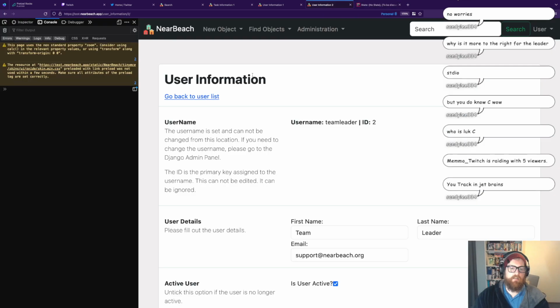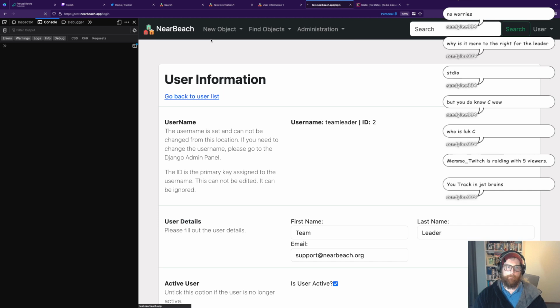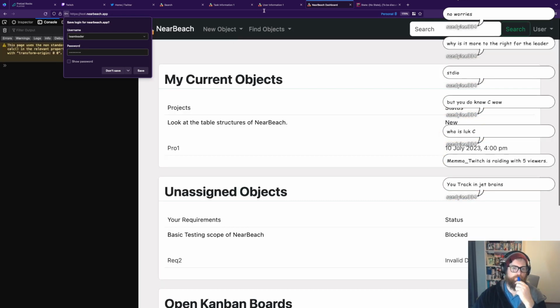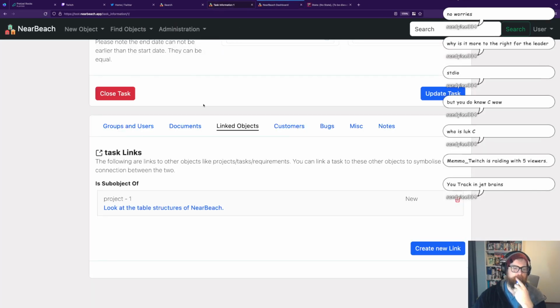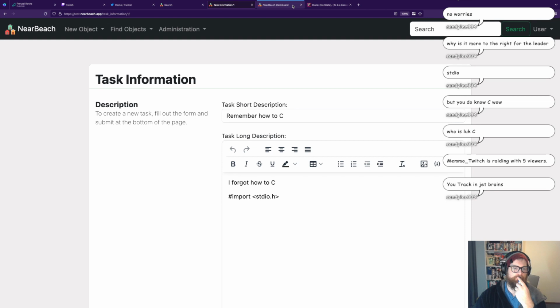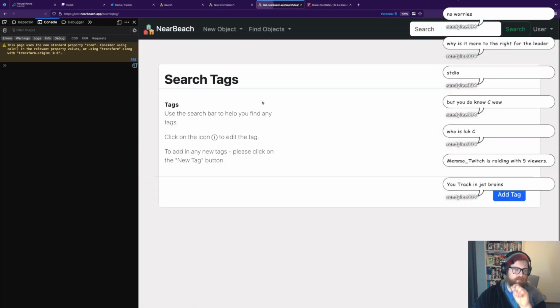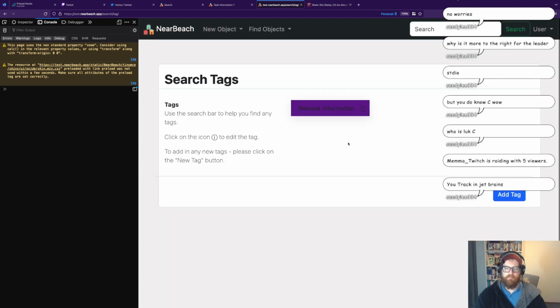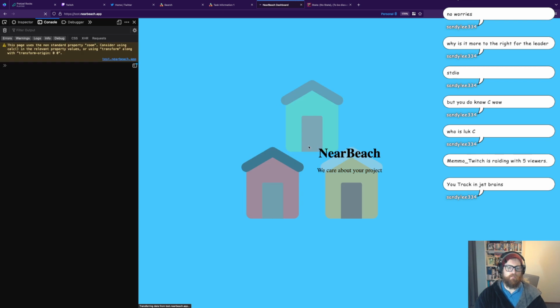All right, getting back to this, I'm gonna log out and go team leader. Now, that was something I wanted to test out. I wanted to list tags. I want to see if I can actually create a tag as a normal user. So this would be projects. Actually, no, let's call it release information. I don't know, I'm making this tag up. And then what I should be able to do is assign this tag to other things.